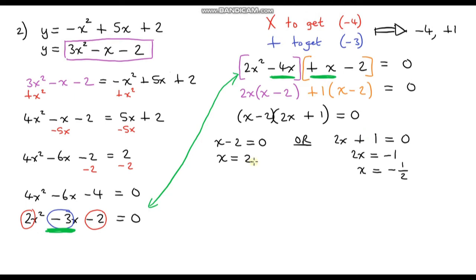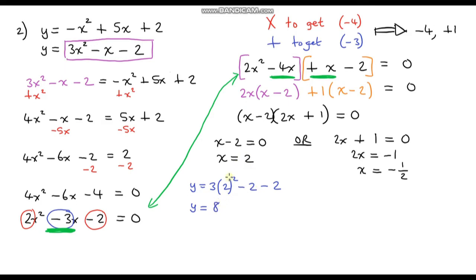Now the last step is to substitute both of these solutions into one of our equations. And I'm going to choose the bottom equation. So if you think about the bottom equation, our value for y, let's write this down over here, y is going to equal 3 times x squared. Well, x is 2, so it's going to be 3 times 2 squared, and then minus x, so minus 2, and then minus another 2. So what is our value for y? Well, 2 squared is 4. 4 times 3 is 12. And then 12 minus 2 is 10. If we take away another 2, we now have 8.